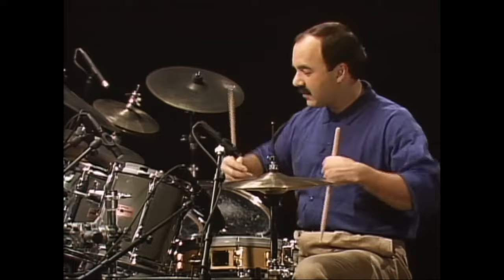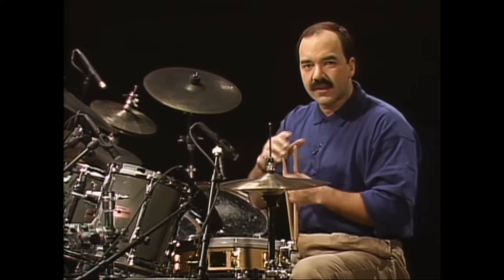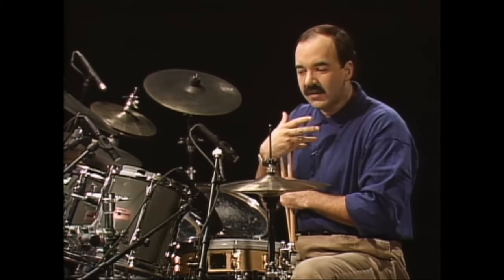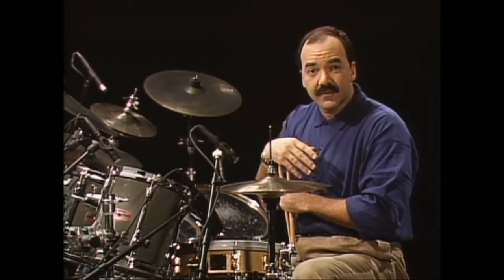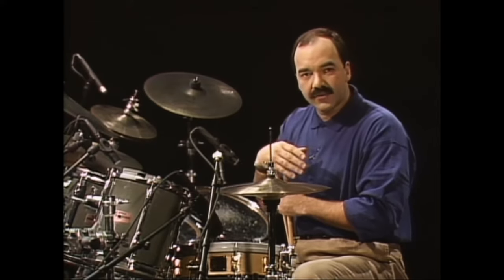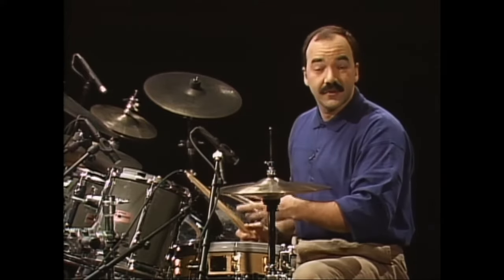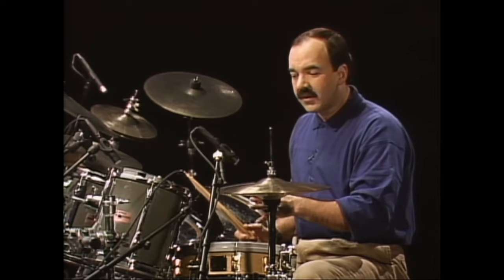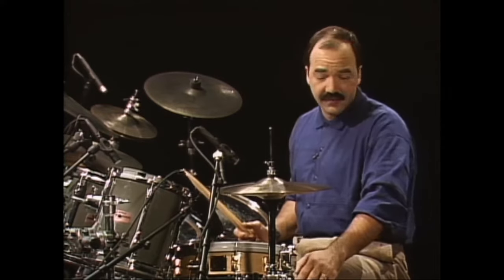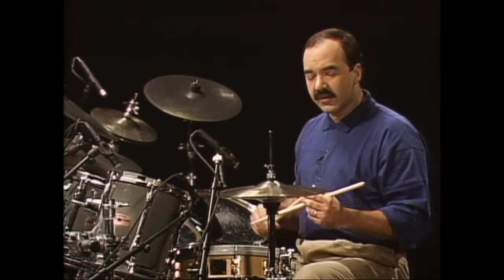And I'm relaxed, my shoulders are down. Elbows are loose, nothing tight. You know, it's funny, with a lot of my students, I can look at them play just for a few seconds and I can kind of tell what it's going to sound like. You watch anybody do something well, it seems very natural, second nature for them to do it, whether it's a ball player hitting a home run or a drummer playing the drums. You should have that kind of rapport and that kind of friendship with your instrument, so you know that it's not unnatural, and it doesn't seem like you're breaking your neck, because that certainly isn't going to provide much of a groove for anything. So here again is some 4/4 jazz time playing on the ride cymbal.